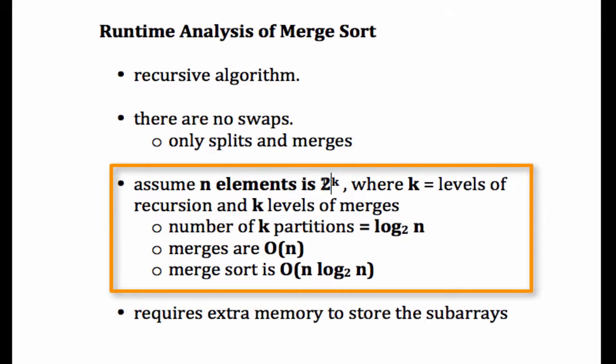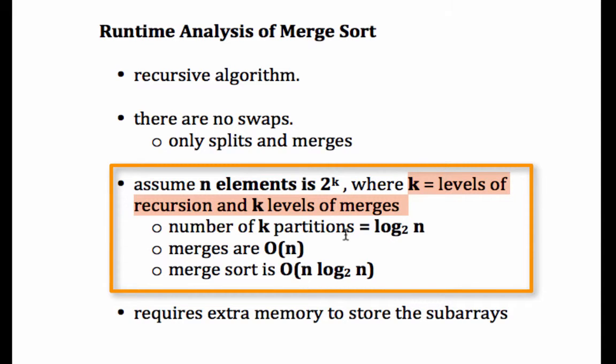So if we analyze 2 to the k, then k represents the level of recursion, meaning how many times we're going to apply the recursive call that says we need to split by 2. And every time that we apply a recursive call that says you need to split by 2, there has to be later on a corresponding recursive call that says you need to merge this. So if I split 4 times, then I'm going to have to merge 4 times. If the number of splits is 1,000, the number of merges is going to be 1,000.